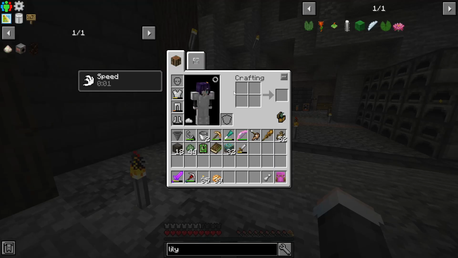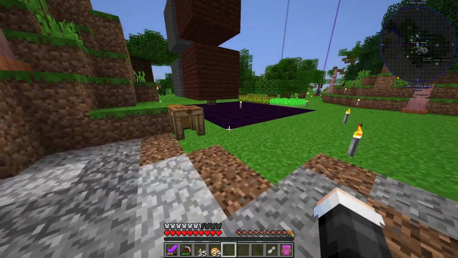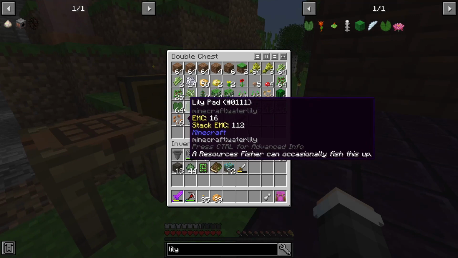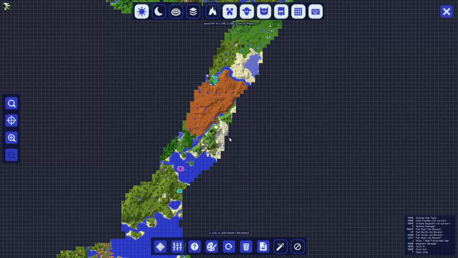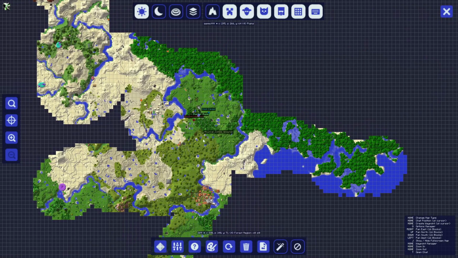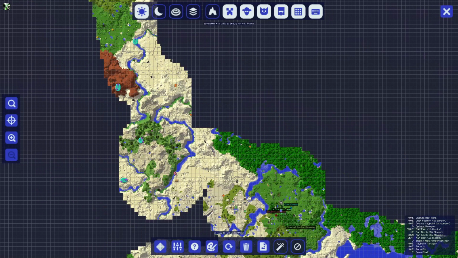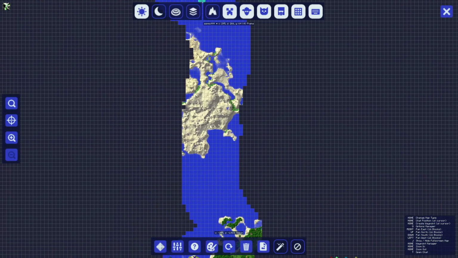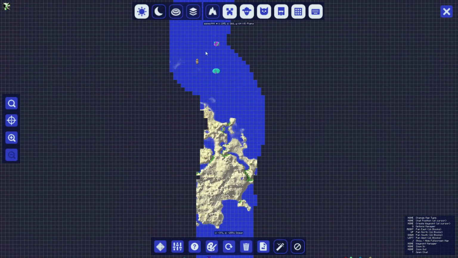I just got back from searching for lily pads, and that was the worst experience of my life. I made sure to get a whole lot of them because, good lord, did I have to go far for this. There are only dry biomes as far as the eye can see, and there's ocean, and I just gave up.